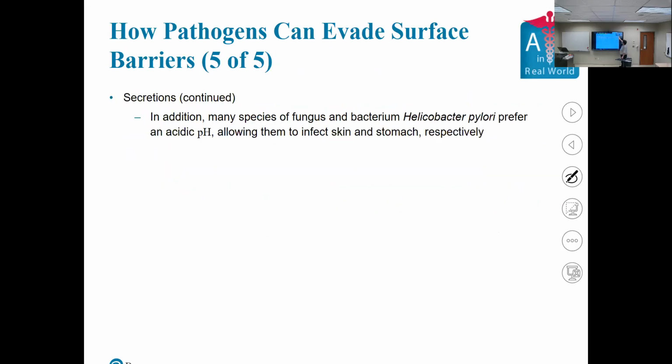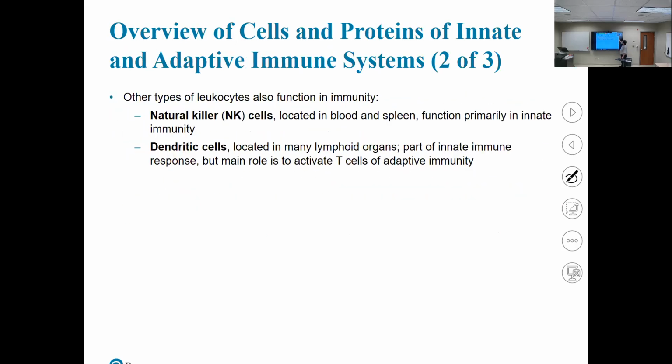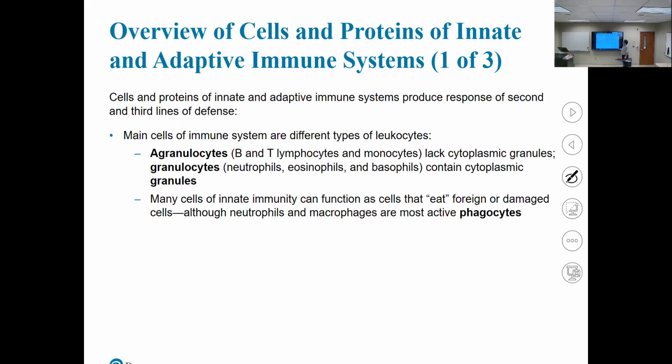That's a great area of defense, right? And then of course our regular B and T cells are the agranulocytes, right? That's going to be adaptive immunity. Okay, and then the neutrophils, eosinophils, basophils, these make up that second line of defense, right? They just eat everybody, right? They're phagocytic cells, and they don't care who you are, they kill you if you're not self. So these phagocytic cells, the neutrophils and monocytes, are that second line of defense.